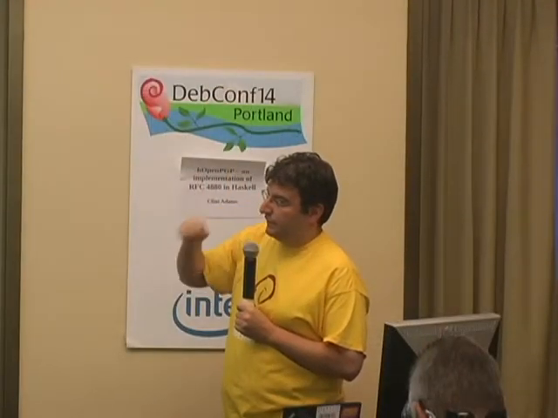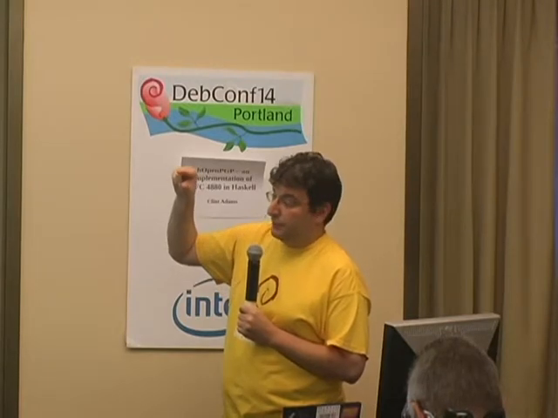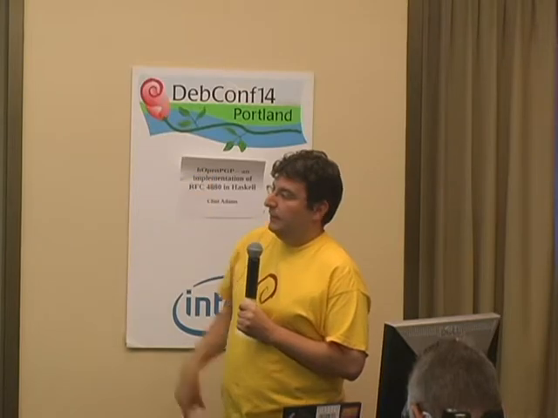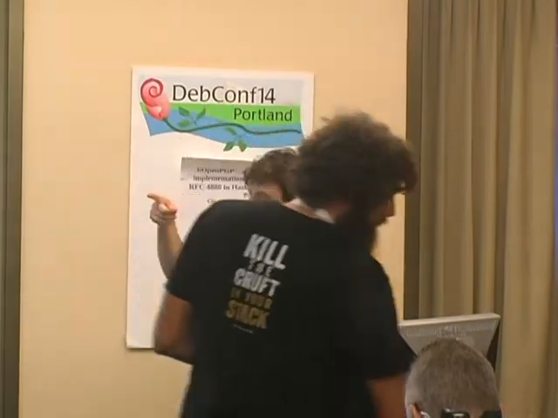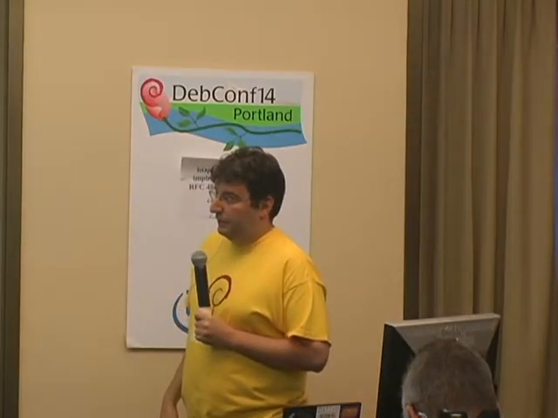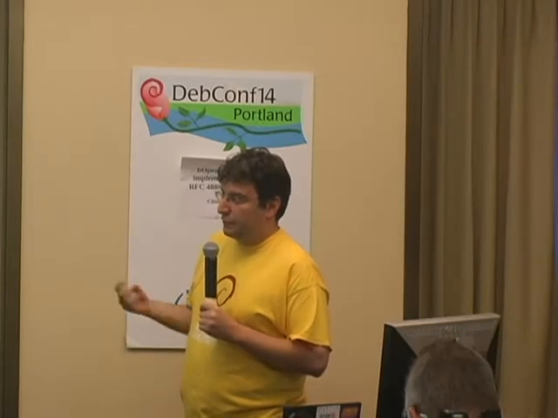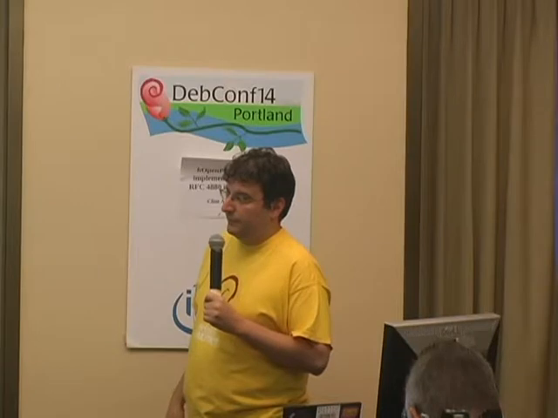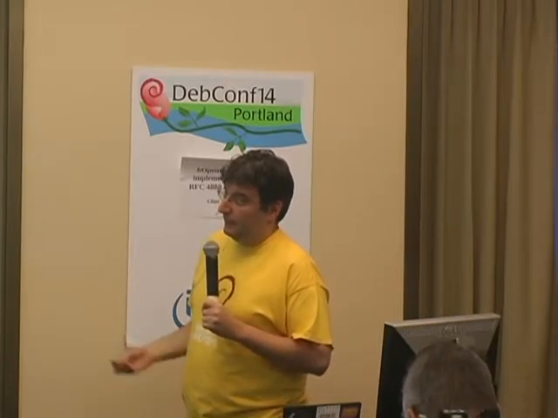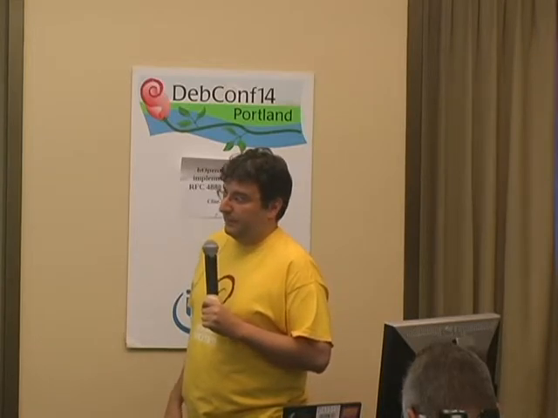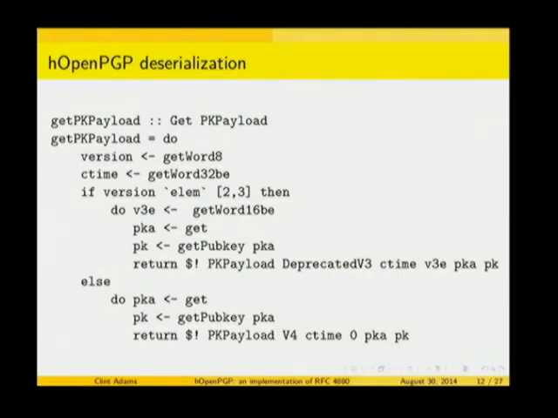So this is the inverse operation. We're grabbing an octet to find out the version. Then we're grabbing the creation time. And then, depending on the value of the version, we either read a V3 or a V4 key. I had to change it to accept a version of 2 because there's all kinds of weird things on the key servers, and I was trying to parse as much of it as possible, and there are a lot of keys with that value, and they seem to be exactly like V3 keys, but I'm not sure. So that might be something to figure out later. And at the end, it's going to come back with either a V3 or a V4 key, or fail entirely because it's a new or invalid key format.